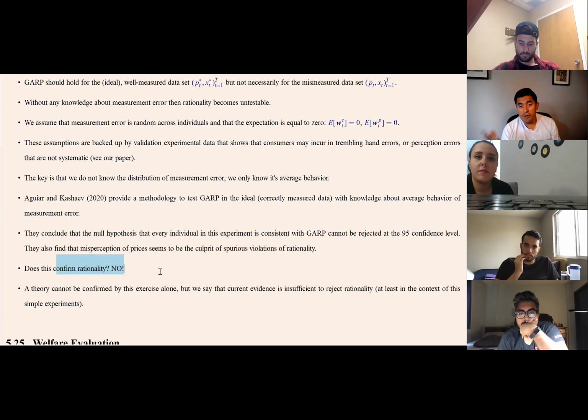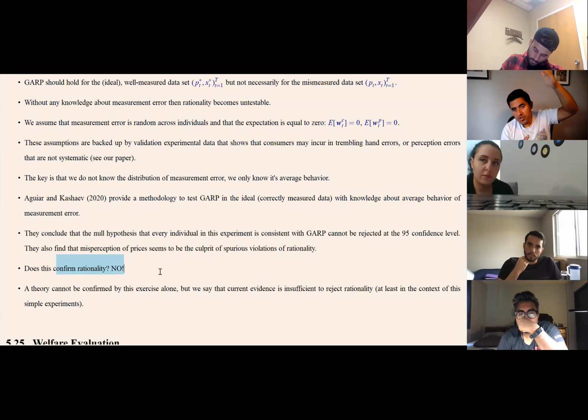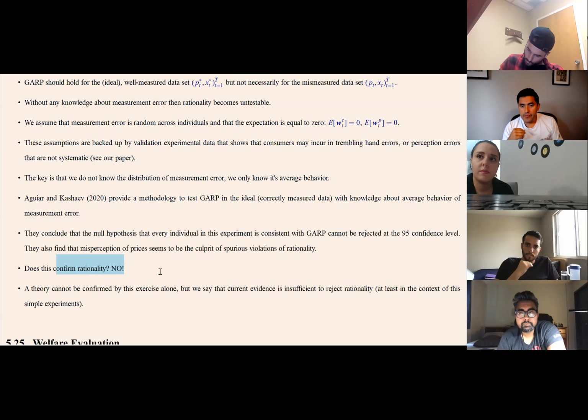Now, if we have this perfect data set, then two things happen, right? Either rationality is a good model, and then you can use these data sets to make predictions and analyze welfare, everything non-parametrically, which is great. Or rationality won't pass, and in such a case, you need to get new models. You have to use models of behavioral economics to add different layers of modeling to be able to explain the data.